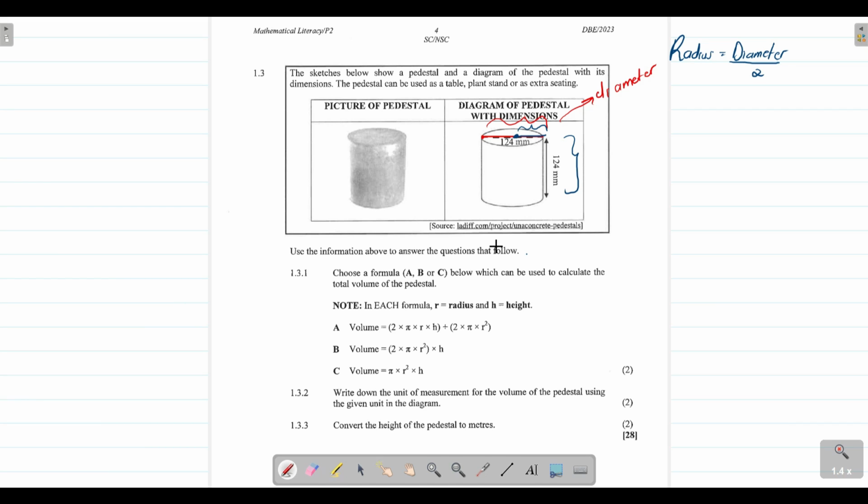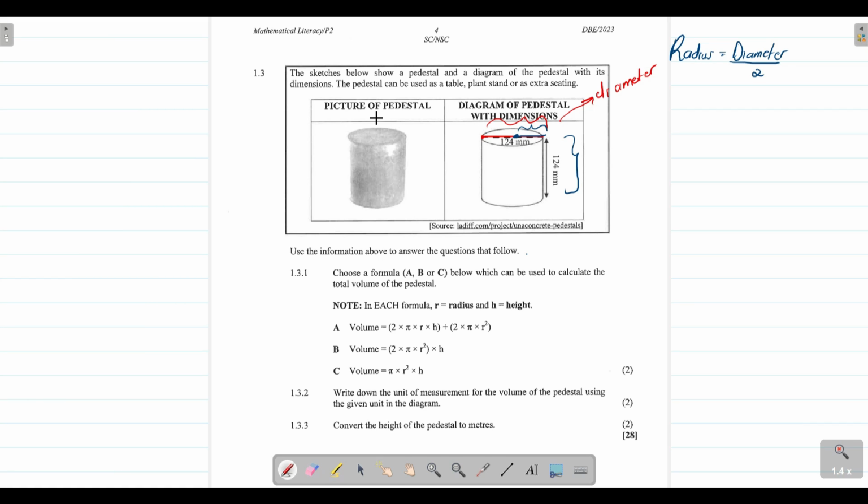It's very important that you understand what exactly we are talking about when we talk about volume. When we're talking about volume, we are talking about the amount of space that a particular object occupies, the amount of space that is enclosed within a particular object. For example, if you think of a juice bottle, and I say to you, please determine the volume of this juice bottle, basically what we're trying to determine is how much juice this bottle can take.